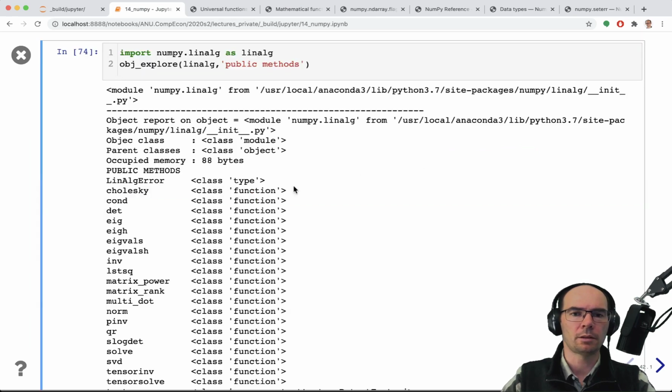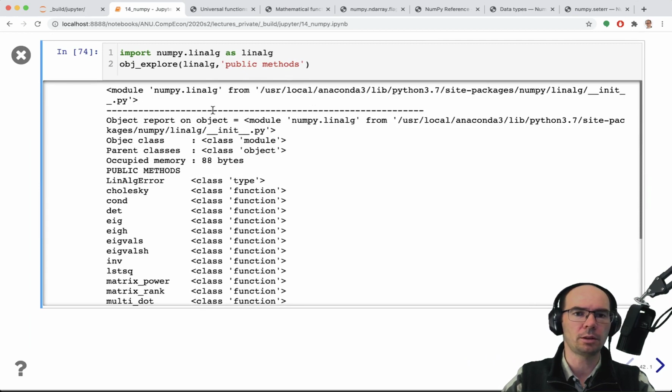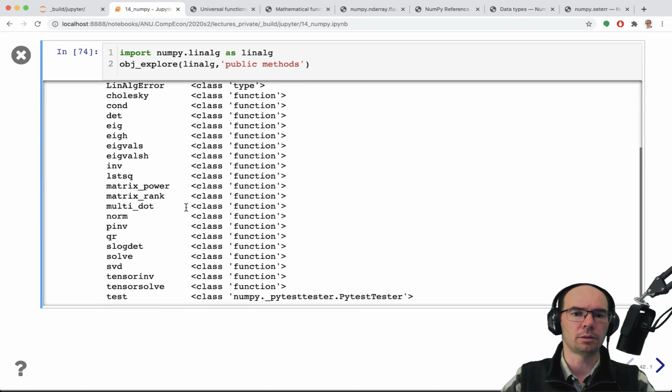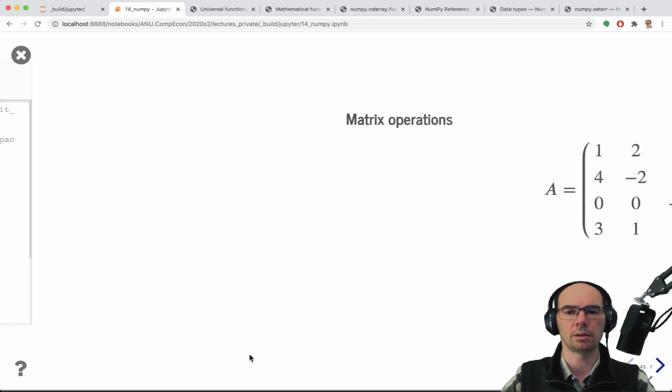I guess it has much more, which we can see by calling the object explorer on linalg. Look here that I import linalg as a separate name. Otherwise, we would have to call np.linalg for the methods.